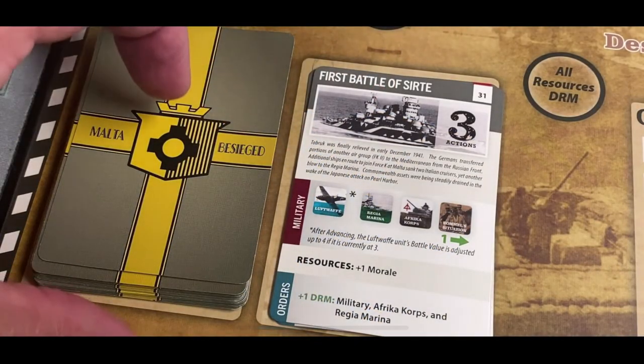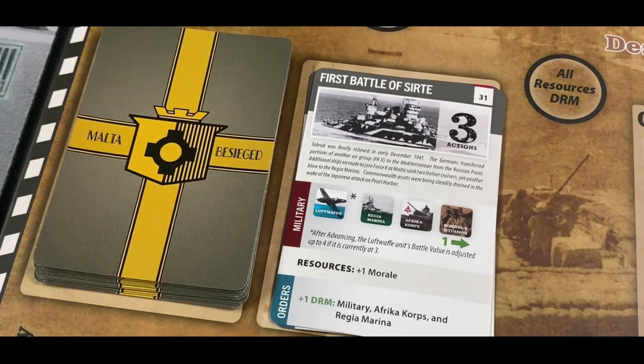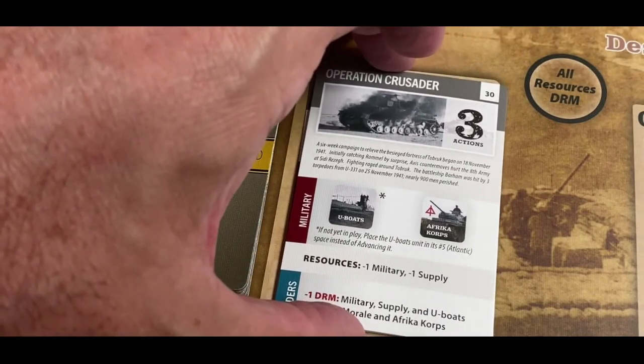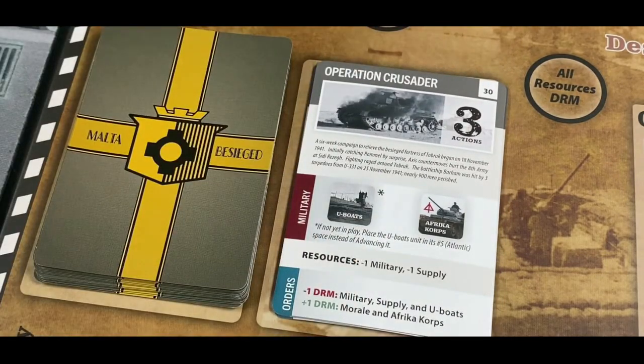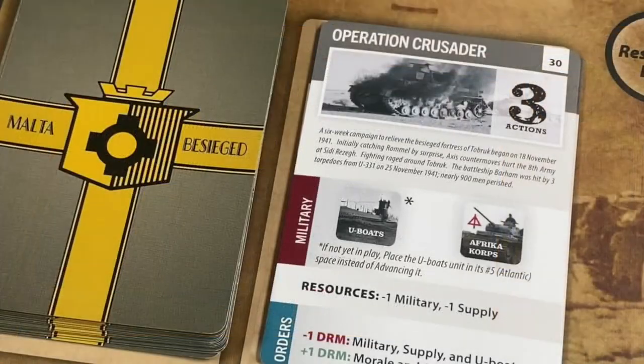So we flip the next card. We have Nasi. Yes, we can use supply points for extra actions. And that's one of the uses of the supply points here. And the next card is Operation Crusader. And let's see what it says.